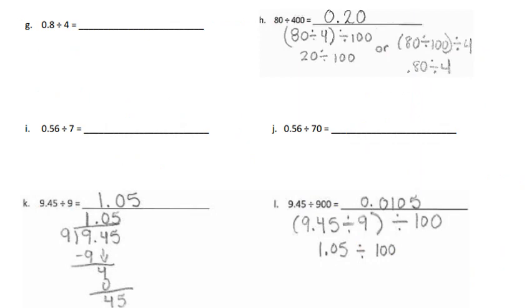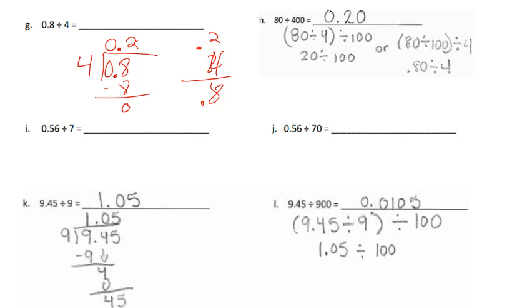14.6. If we go to standard algorithm again, we have 0.8 divided by 4. It's actually 0.8, so I'm going to go ahead and put the decimal in here. I know 4 cannot go into 0, but 4 can go into 8 2 times. 2 times 4 is 8 with 0 remainder. And if we multiply it out, 0.2 times 4, we get 8 with 1 place value, and we have 8/10.